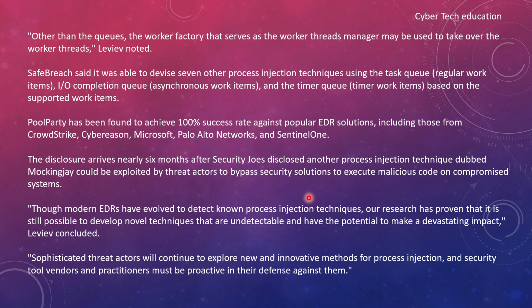On the other hand, the worker factory, that is, the worker thread manager, may be used to take over the worker threads. As per SafeBreach, it was able to devise 7 other process injection techniques, which are used for the task queue like regular work items, the completion queue, asynchronous work items, and the timer queue, timer work items, based on the supported work items.